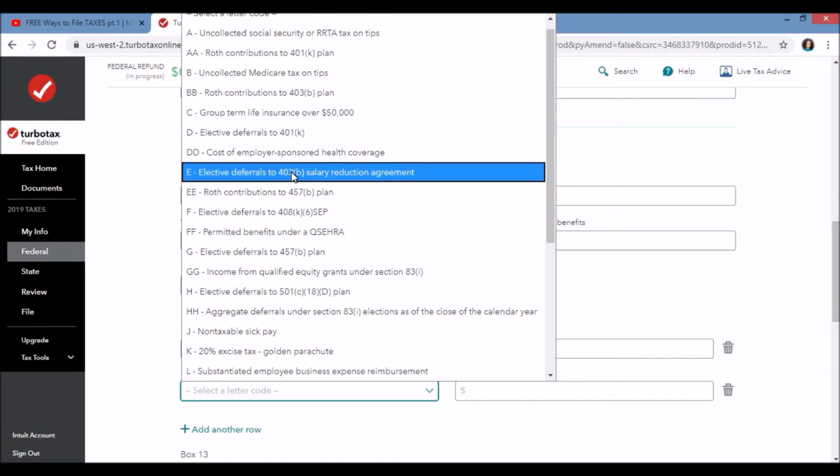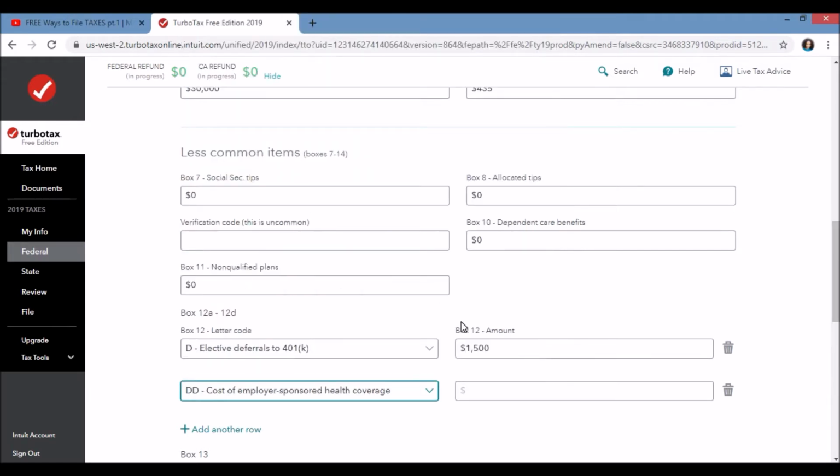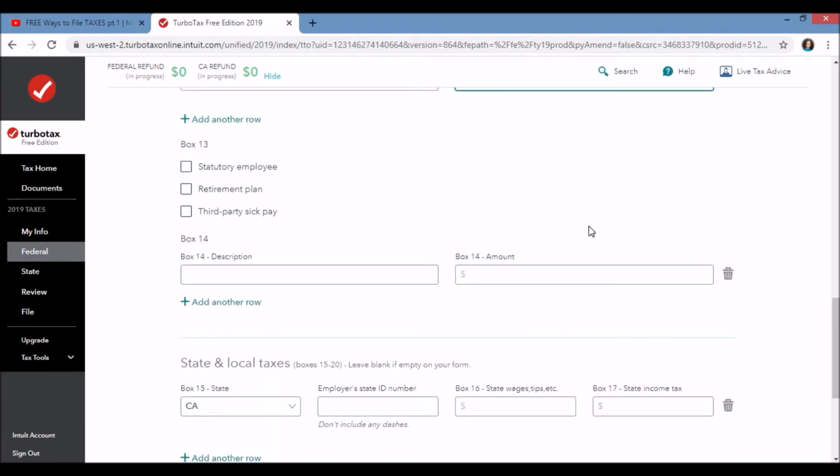It's just a little bit of data entry and spending some of your time to get this information in. So I'm just going to select these items and go down to box 13. Usually it's just going to have retirement plan. But of course, if you have the others, then you want to select those as well. And then you want to continue to box 14, which is like any other taxes.